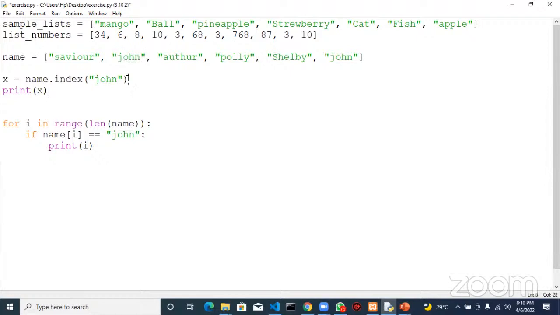So how do we get other indexes for John? Like here we have another John.